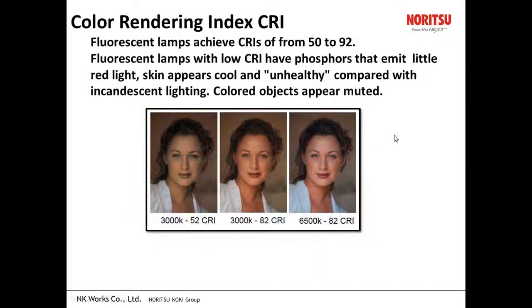And as per the example I have here, I'm showing you an image capture under different light sources. Under the two light sources of 3000 degrees Kelvin, we can see two different bulbs providing a different color rendering index. And you can see that when we got to the higher color rendering index value, it starts to look very nice. Now here is a 6500 degree light source that has a very low color rendering index, and although looking at the image by itself it looks fine, it does definitely look on the cooler side.